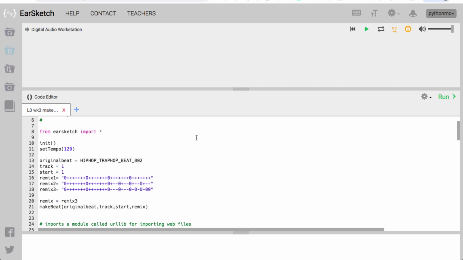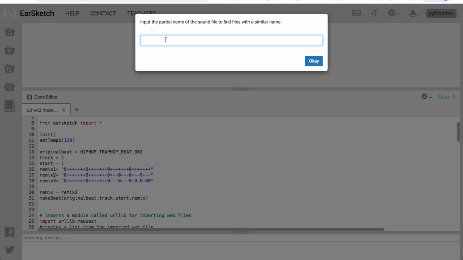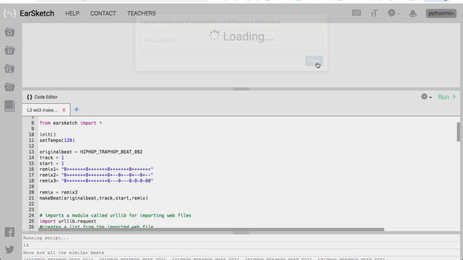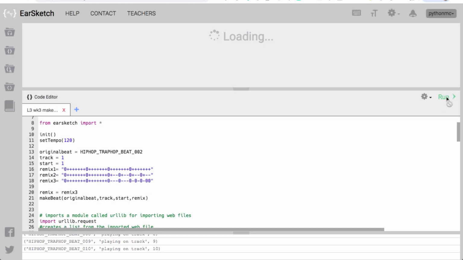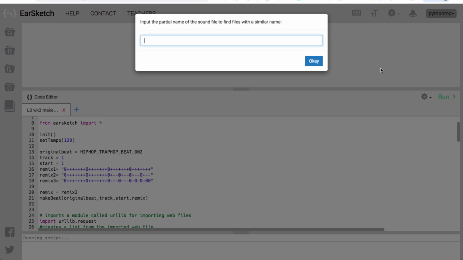In this section, we are going to show you a solution to the makeBeat experiments coding challenge, where we had an error before if a user gave us sort of bad input. So let's just run our code here and see how this works. We're just going to go ahead and do what we did before. We're going to hit OK, and this time let's just type in hip hop trap hop, just to double check that it's running as it did before. And we run it, and then of course it searches through all the beats using the sound search.